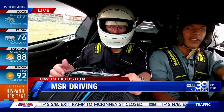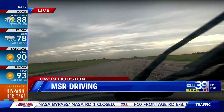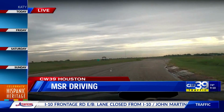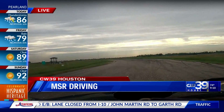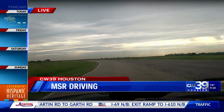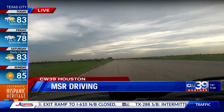I'm going to speed up here, show everybody how fast I'm going on the roads right now. Flip that camera around and show them. We're going only about 40 miles per hour. Why does it seem like we're going so much faster than we actually are? It's a combination of things. Part of it is because the car is so low to the ground, the suspension is so stiff, and it's such a lightweight car with very responsive power, all that feels like a big go-kart. I'm getting that go-kart experience.